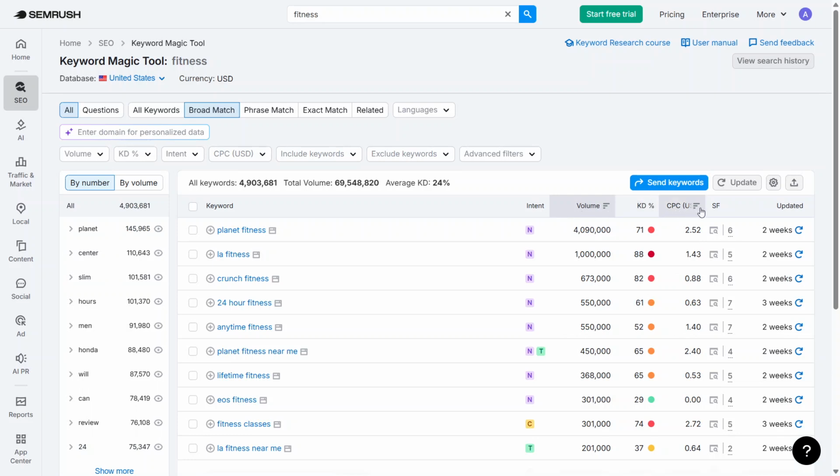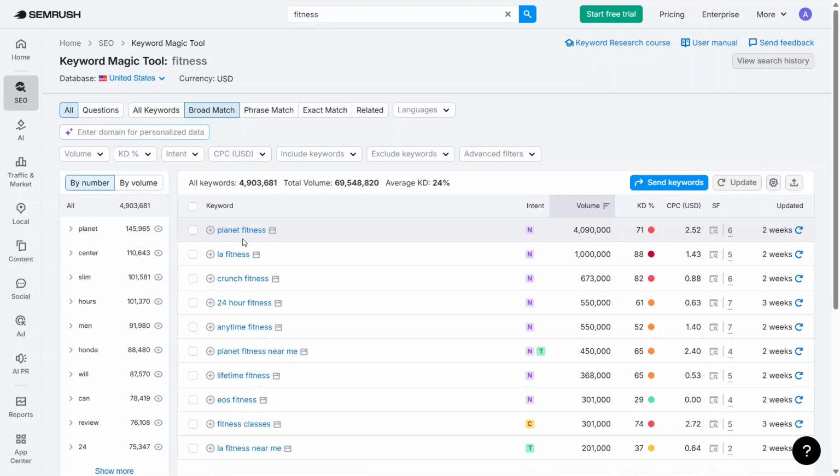Before we refine anything, let's align on what we're after. Long-tail keywords are phrases of 3 or more words. They're more specific, usually have lower competition, and often convert better because the searcher's intent is clearer. Instead of chasing a broad term, you're focusing on exactly what your audience is asking for.